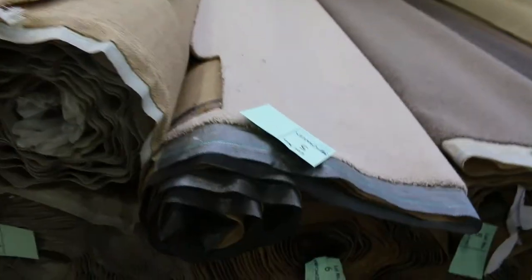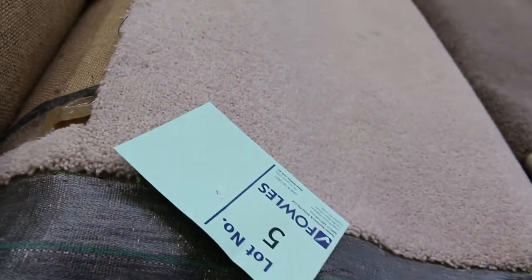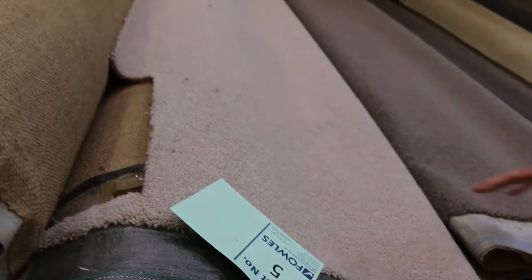Great start — good colour. We move on to a couple of other different colours. This is lot number five, the Apartment. There are two rolls, a 2.8 and a 29.9, so good quantity — a full house lot size. Same deal again: we need to get that start at $50 a Broadly metre.